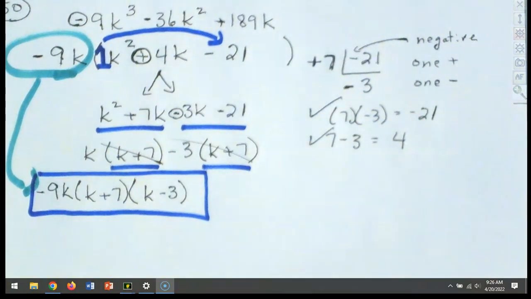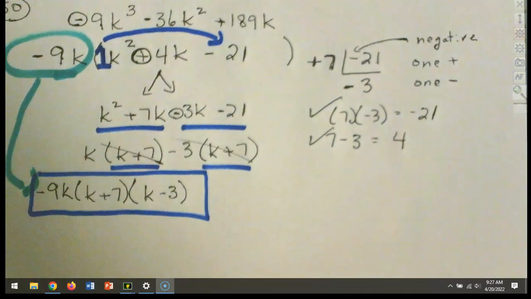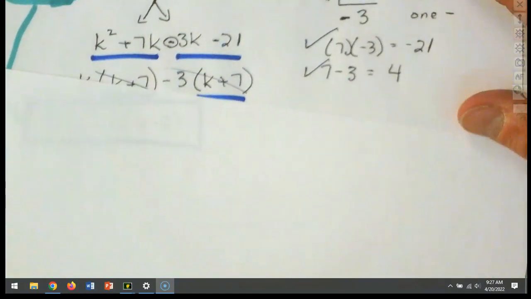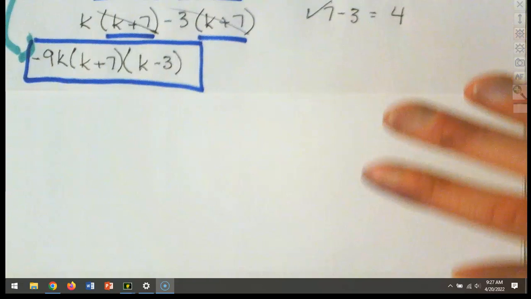So that's your final, finished, factored, complete answer. Okay, let's try one more of these. Let's look at one where we've got to factor out some larger variables. How about question 60? Let's see what we can factor out on question 60. This one we're going to have to factor out quite a bit at the very beginning.